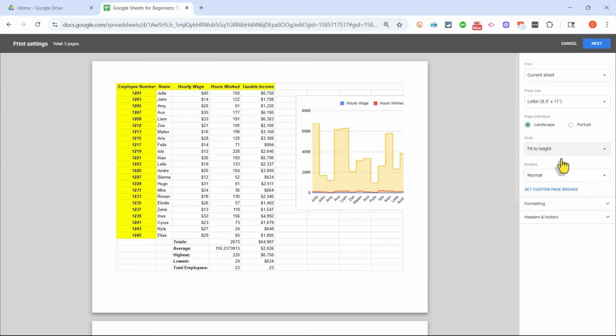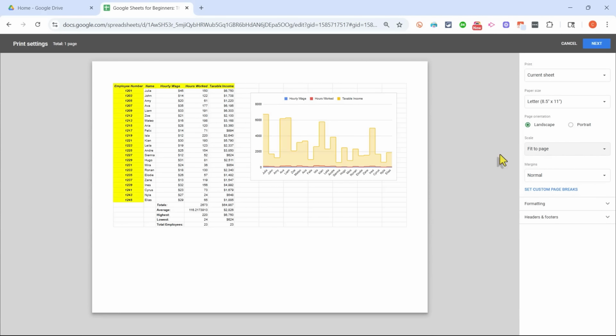You could also fit to height, or you could fit to page so that everything gets squished down so that it fits on one page no matter what. To do this, in some cases, your data will go really small. The text will be tiny just so that you can fit it onto one page. So you'll really need to think about that. Fit to page is nice in many cases, but in others, it just ruins the experience of looking at your data. Another thing to try is adjusting the margins.